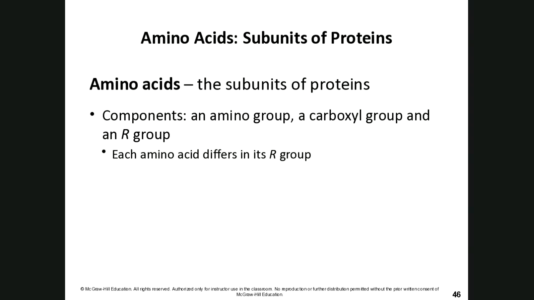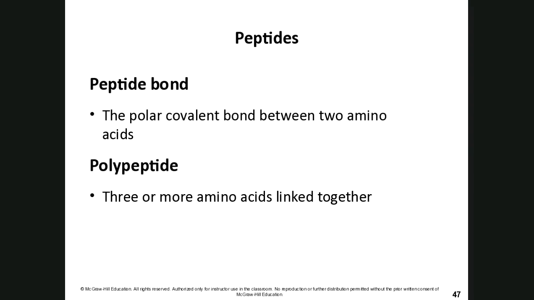So what makes up proteins are what we call amino acids. They're the building blocks of proteins. So the building blocks of carbohydrates, remember, were sugar molecules, things like glucose. The building blocks of lipids were fatty acid tails and a glycerol molecule. The building blocks of proteins are amino acids. So when amino acids bond together and make this polar covalent bond, which means there's going to be a partial positive side and a partial negative side, that's called a peptide bond.